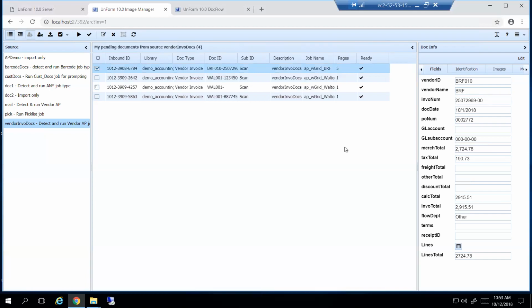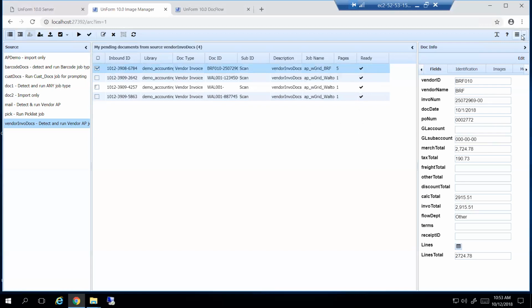So the validations can be a lot of different things to make sure that that document has the information on it that we need to index it. If for some reason it didn't, you wouldn't have a checkbox. And then this whole process can be as automated as you want it to be as well.